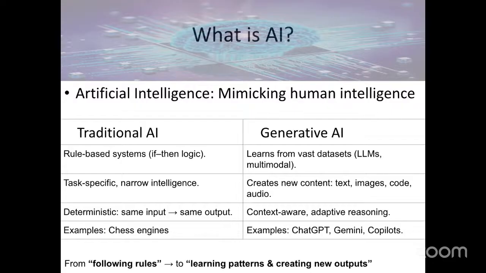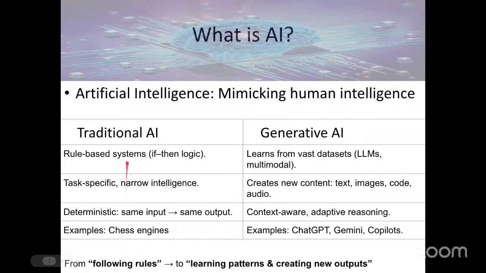We are giving some text as input and we are getting some output. Every time it will create a new generative output, either image or code or audio. So these are the kinds of things that we can get. That is what generative AI is, and we can see the example of ChatGPT, which learns from large datasets that are created there. So we will see the example of this one.